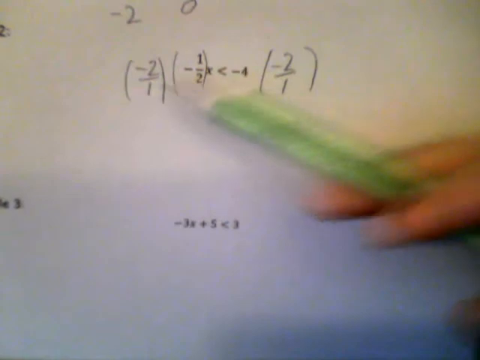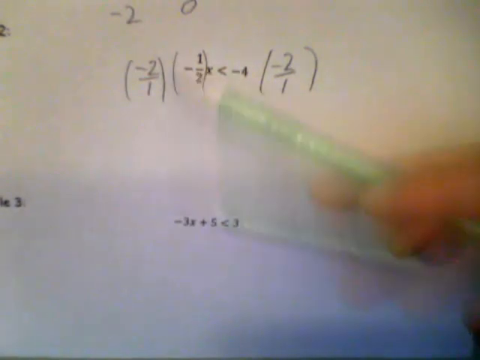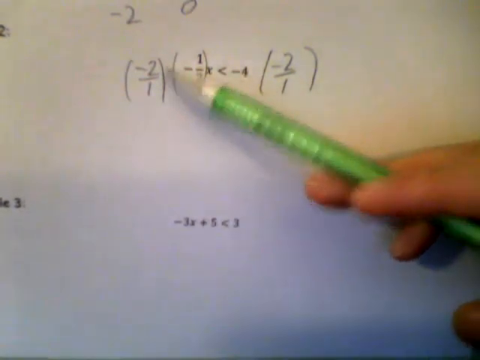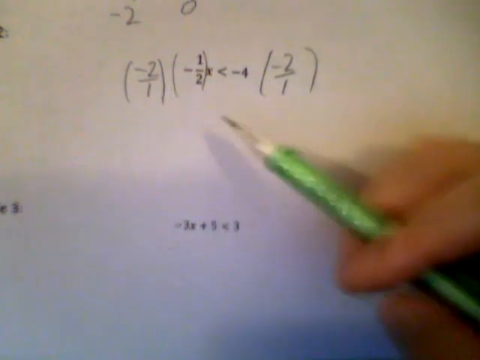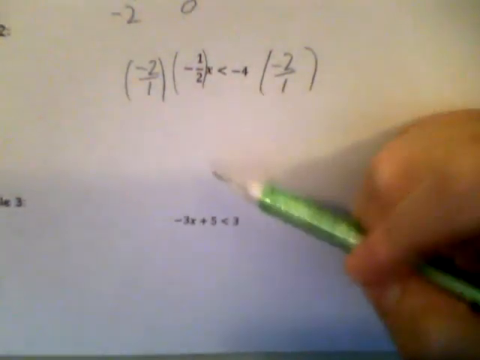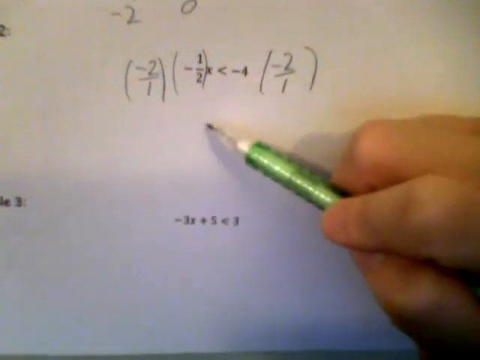Something very important to keep in mind is that you carry your negatives. You can't just multiply by 2, you have to multiply by negative 2 over 1. If I multiply this side by negative 2 over 1, I'm also going to multiply this side by negative 2 over 1. Now remember our rule for inequalities. If I am multiplying or dividing by a negative number, which I am now, I have to flip the sign. So let's go ahead and do that right away before you forget. So the less than sign is now going to be flipped.